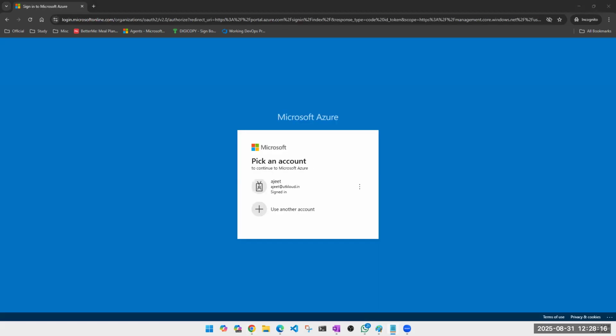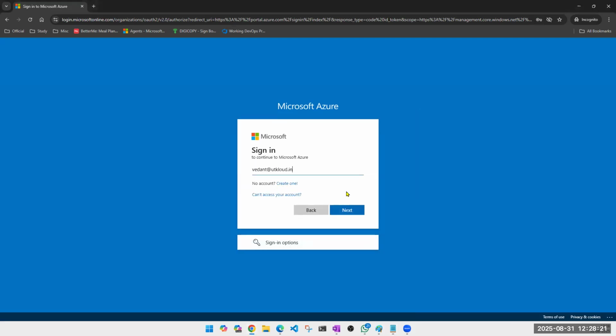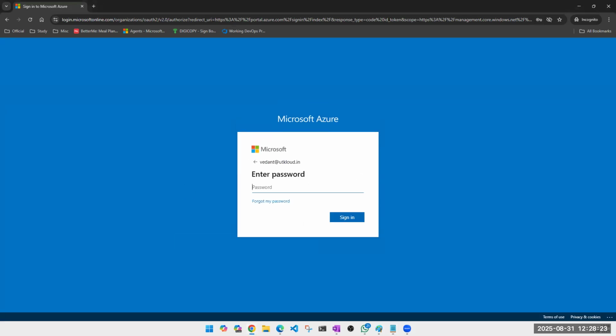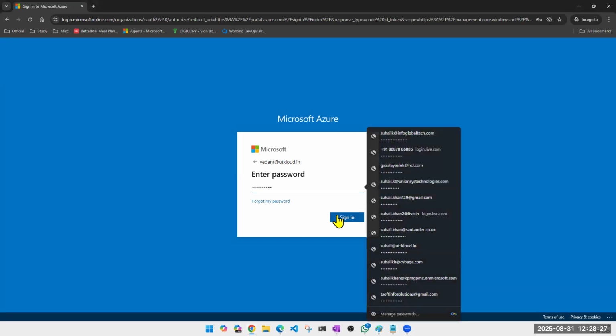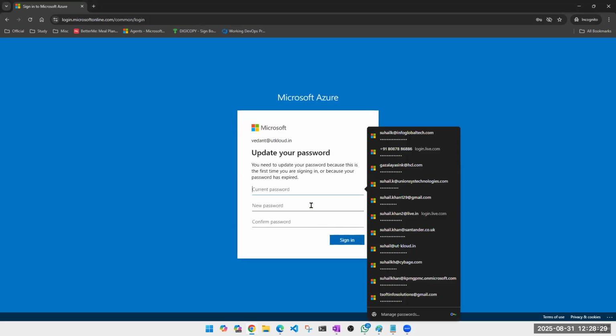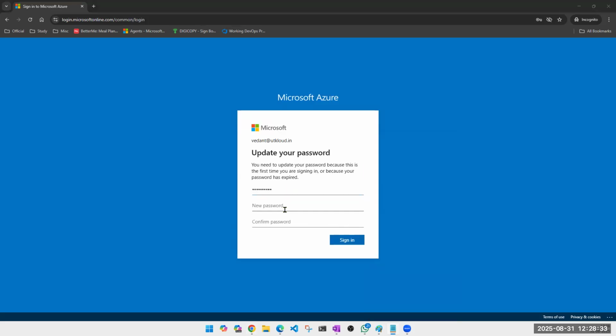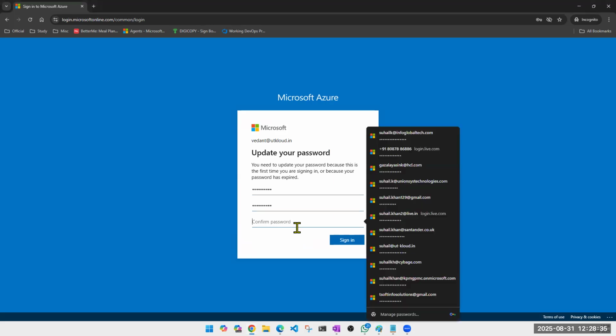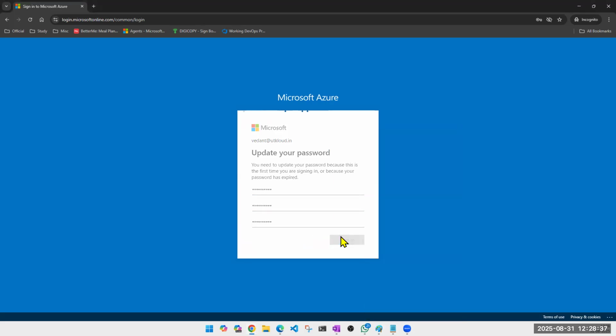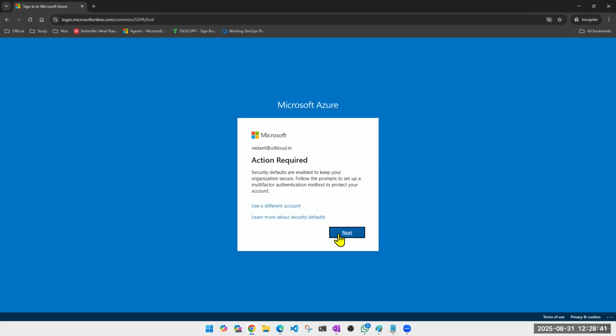Vedant's ID, this is the first time I'm logging in from his ID, so it will ask me to change my password. I may have to set up Authenticator also.